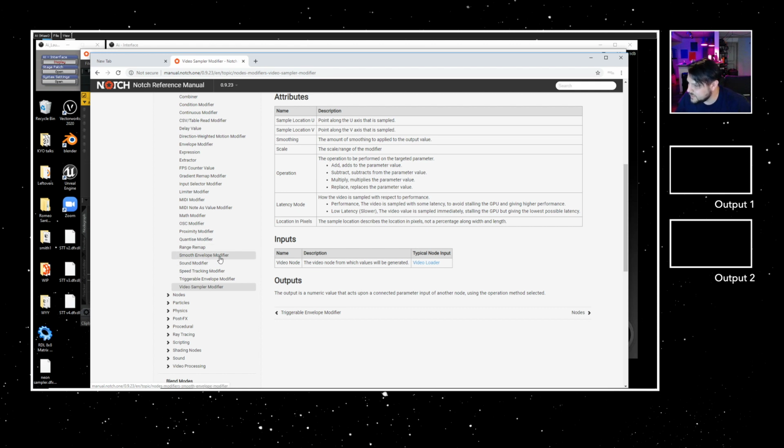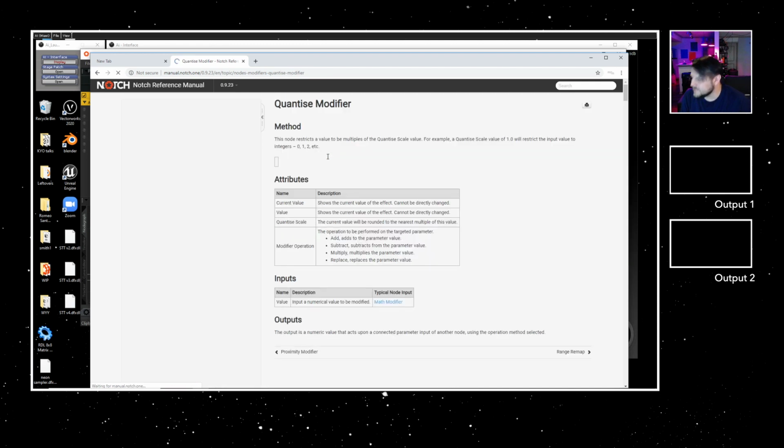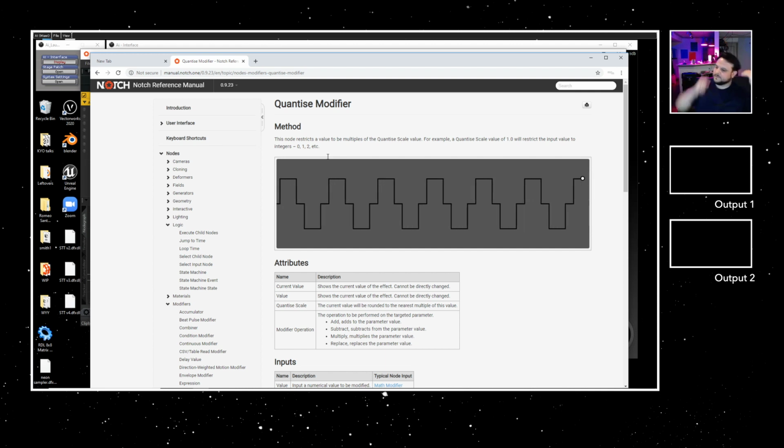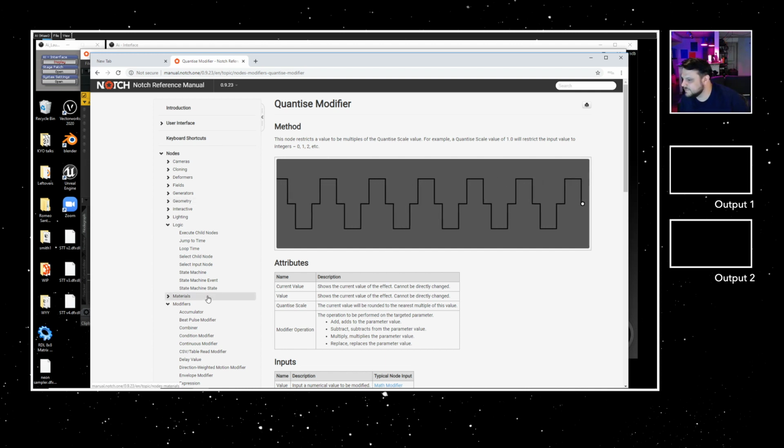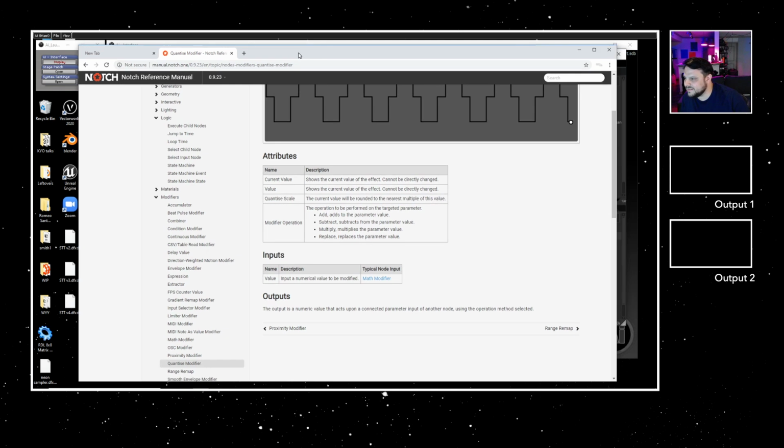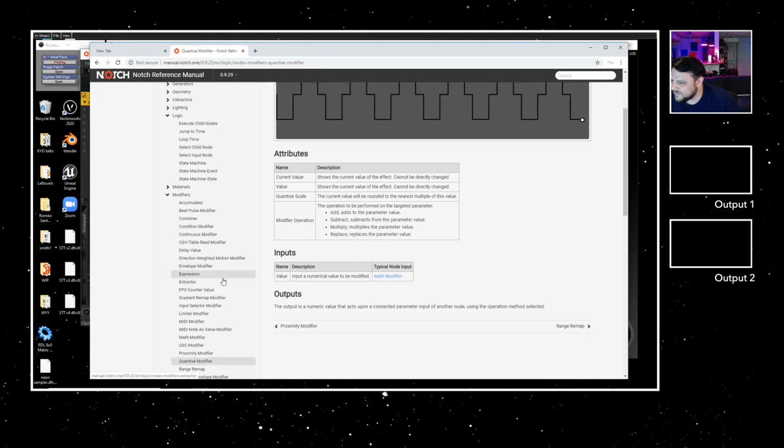Range remap, smooth envelope modifier, quantize. Nope, definitely not a quantizer. Yeah, I'm going to be honest. I am stumpified.